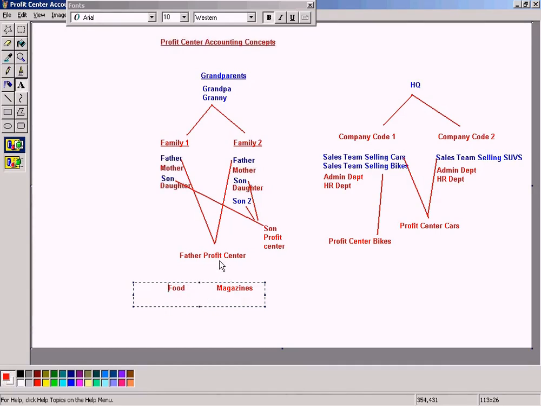Secondly, the reason why we need to separate the costs, instead of lumping all the costs into one cost center and assigning it to a profit center, is that we assign separate cost centers, a food cost center and a magazines cost center, so that we can track different types of costs separately for a profit center, and we can decide which cost is overrunning the profit center's profitability. So by segregating the cost, we can decide to minimize a particular cost. Let me give you an example which is very complicated.